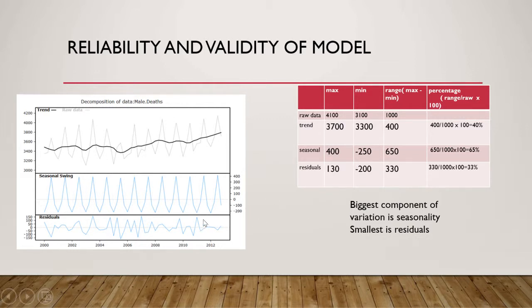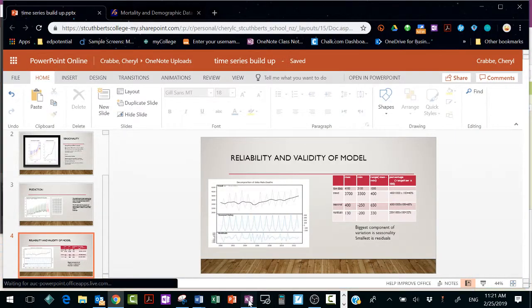And so if you can go into the residuals and talk a little bit about something specific around some random events that could occur over time and could cause the model not to fit the data well, that would be good. And the fact that our residuals are our smallest component, that if we look at the male deaths data.